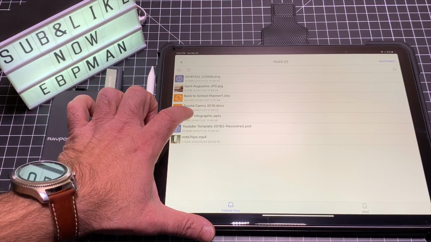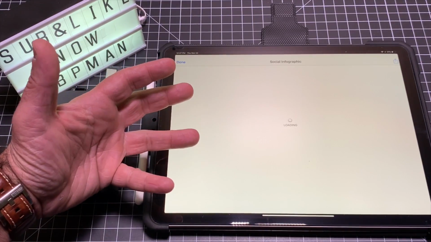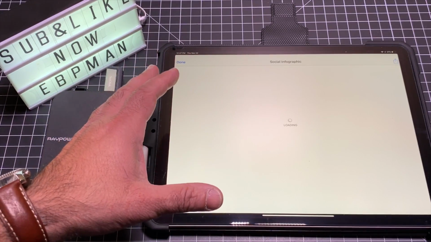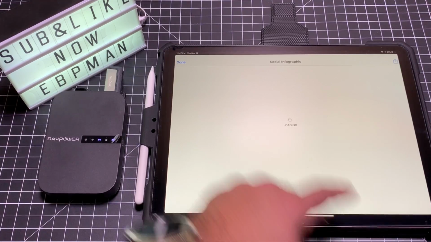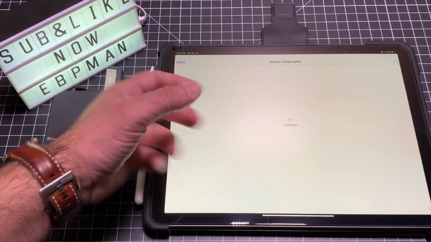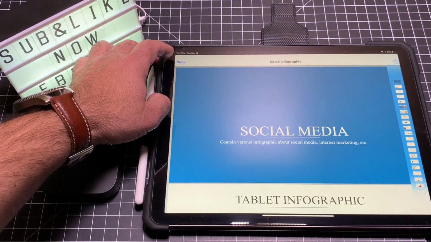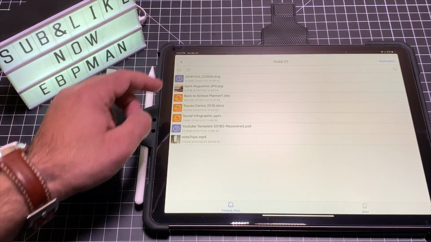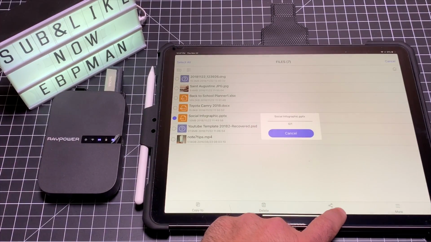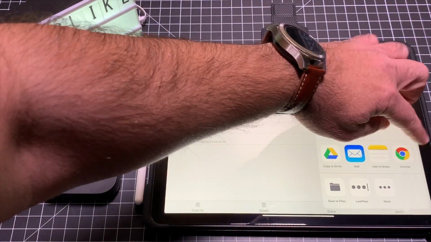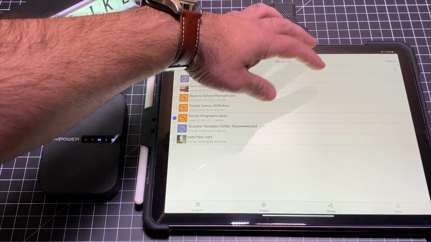If I look at PowerPoint, now the PowerPoint viewer on this application is a little bit slow. It's not as fast as the videos. But the same thing would happen here. Once again, I could have gone to the share immediately, select it and then share, or I can click here and then actually see the preview, but I just want to show you both options. So here is the share view, or once again I could have just selected it, pressed and held, and then I could have done share, and then it's going to go through the process and show me the applications that are available for sharing. I'm going to cancel that because I'm not going to put it in there.